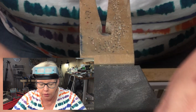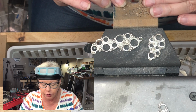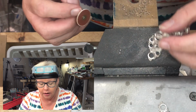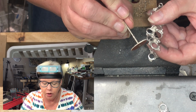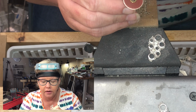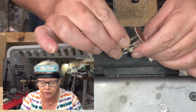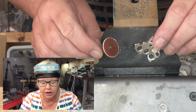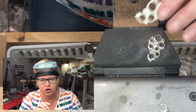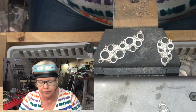So now what we're going to do is I have taken my sanding disc and I have filed around a couple of these pieces, and I'm going to go ahead now and file some more, the rest of the pieces. Now you can get in close and you can file. If you need to, you can turn this when you pop it on with the other side down, and you can actually file this way if it's more conducive to getting in those areas that you need. Also, we're going to file just along the back edge, just like that, to try to put a slight little bevel on that. We're going to clean up the back, we're going to file around the edges, and then we'll go on to the next step.